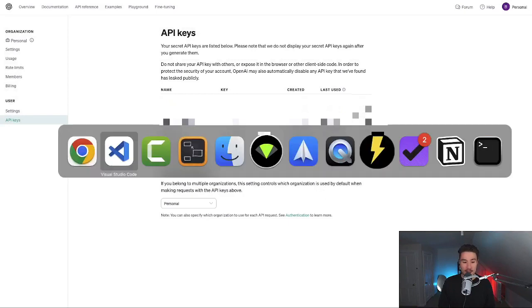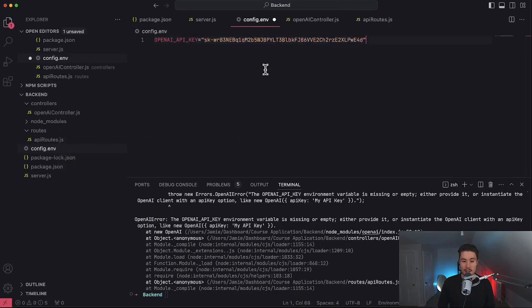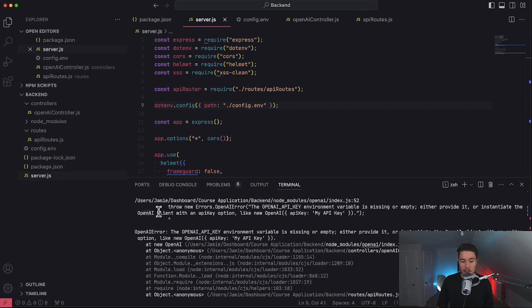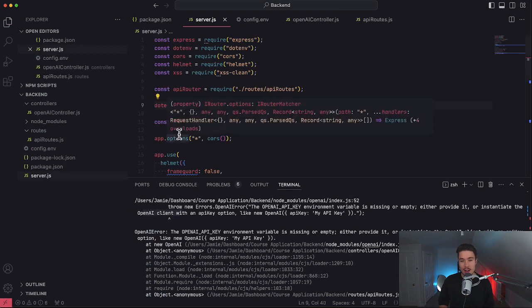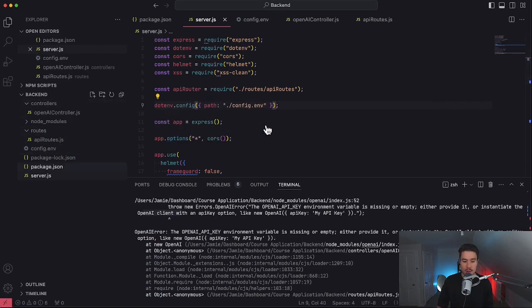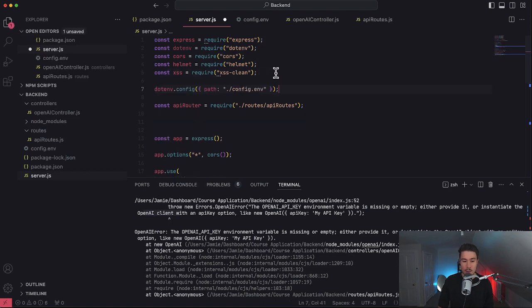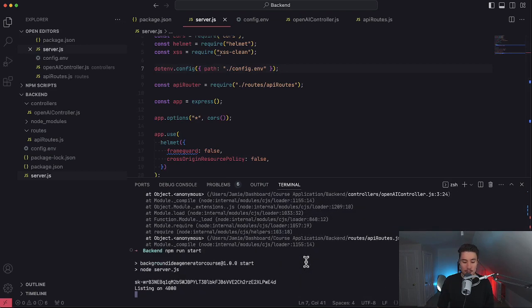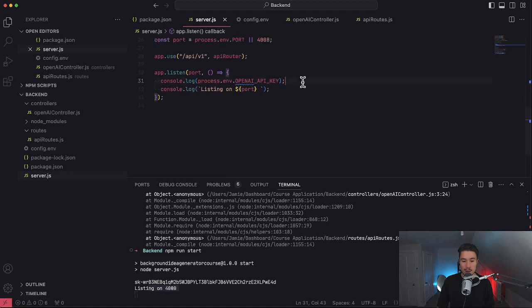So if we go back to it here, I can just go and paste that in, hit save, and let's try running our server at the bottom. If you do start your server, you will get an OpenAI client error key. And so the way you fix that is if you go to your server.js, you just actually want to paste this .env.config. I'm going to put it above the API router. And so if we launch our server again, we should see no issues here as it's listening on 4000 as the port. And I just did log this quickly as I was debugging a little bit there.